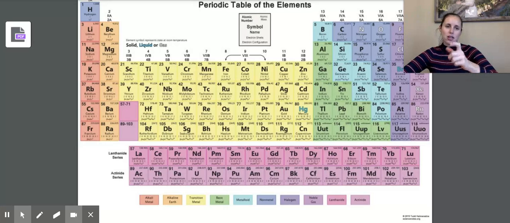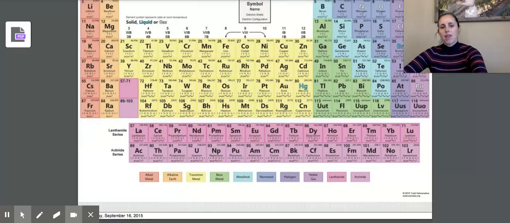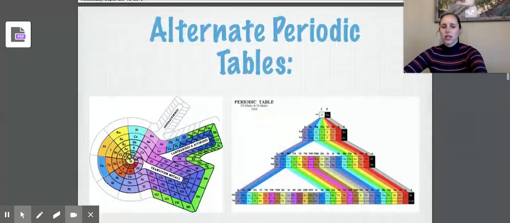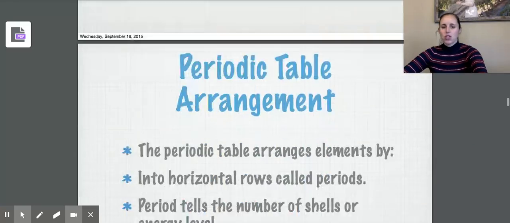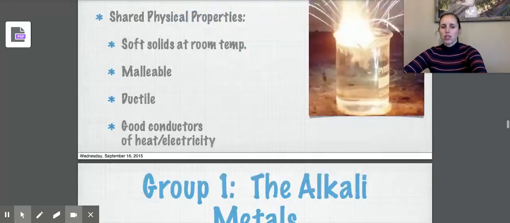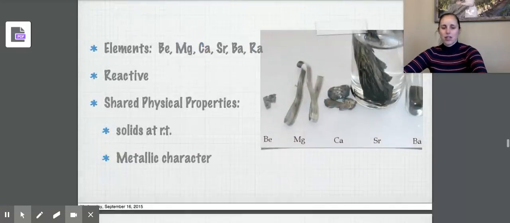If you take a look at your periodic table, it'll actually tell you the charges. Take a look at your legend. It'll show you where your charges are. If it's got more than 1 charge, it's a transition metal. If it only has 1 charge, even though it's grouped with the transition metals, it has a fixed charge.